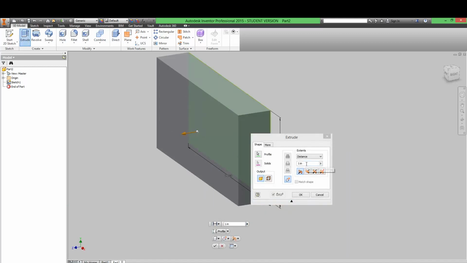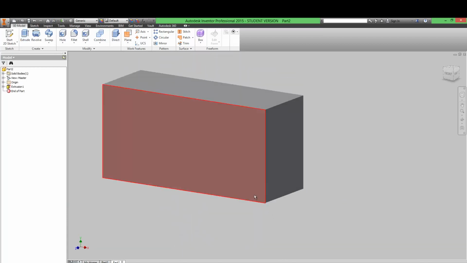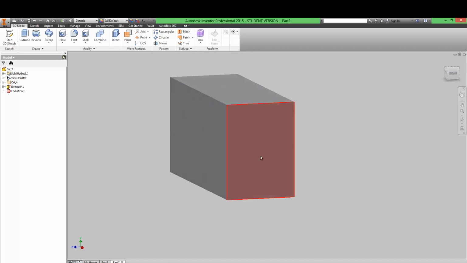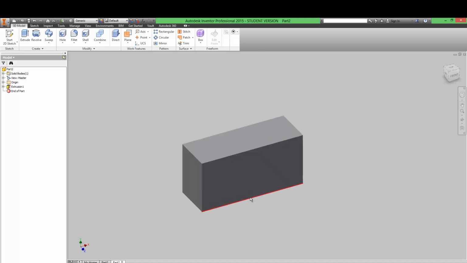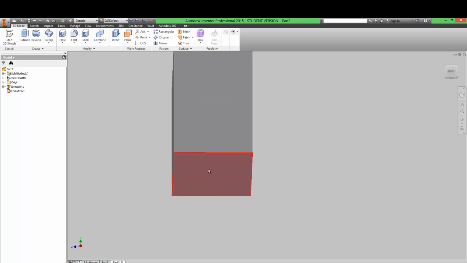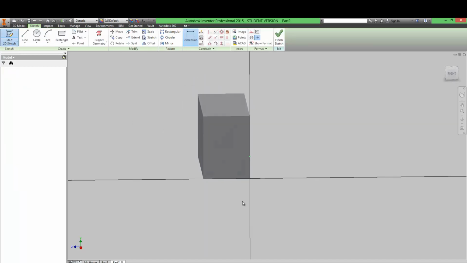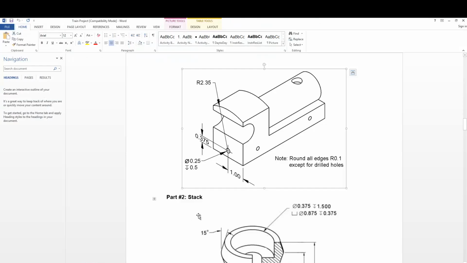this block 2 inches. So there's my block, and now I've got to decide how I want to start carving this train out. I'm going to be doing work on pretty much every single side of this train. I think students usually have a little bit of difficulty with the back part, so let's start making the back of the train first. So I created a sketch on the back side of this train.